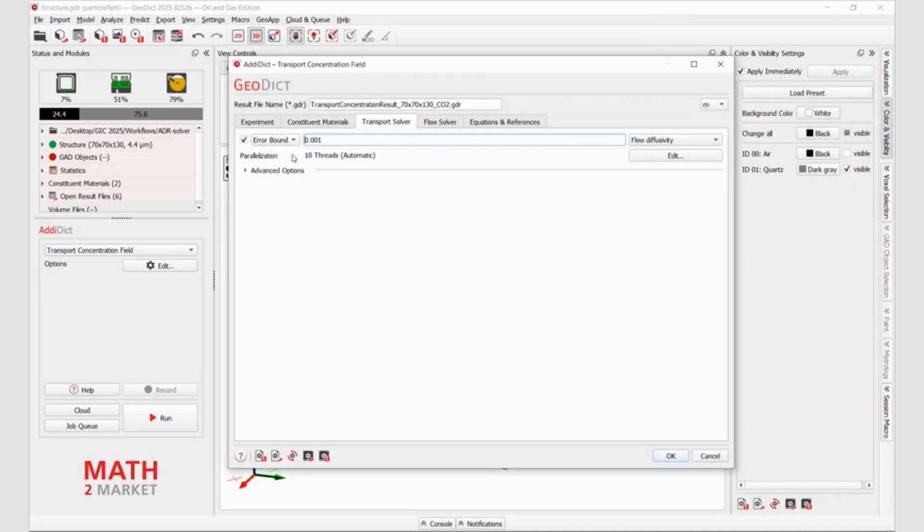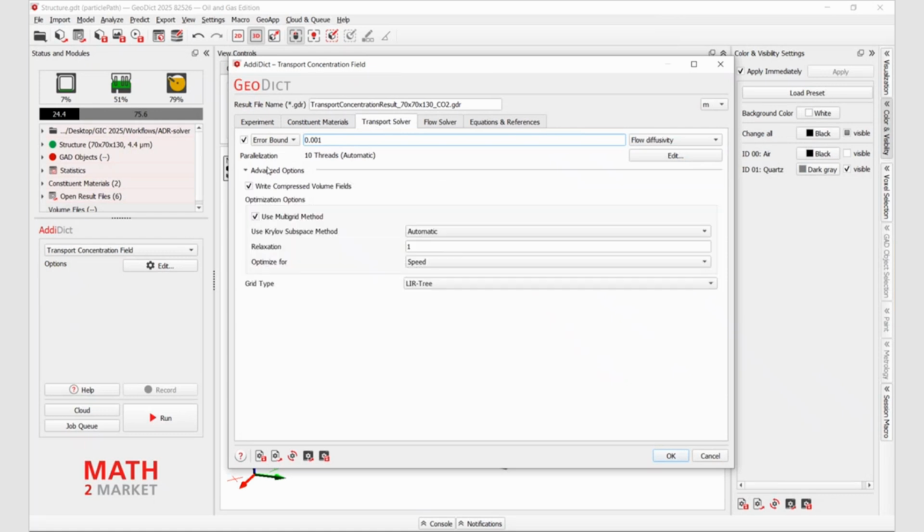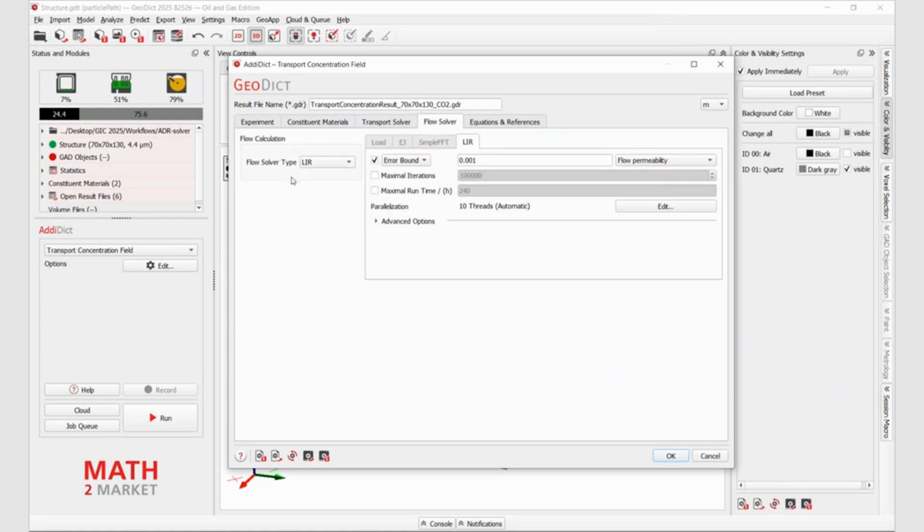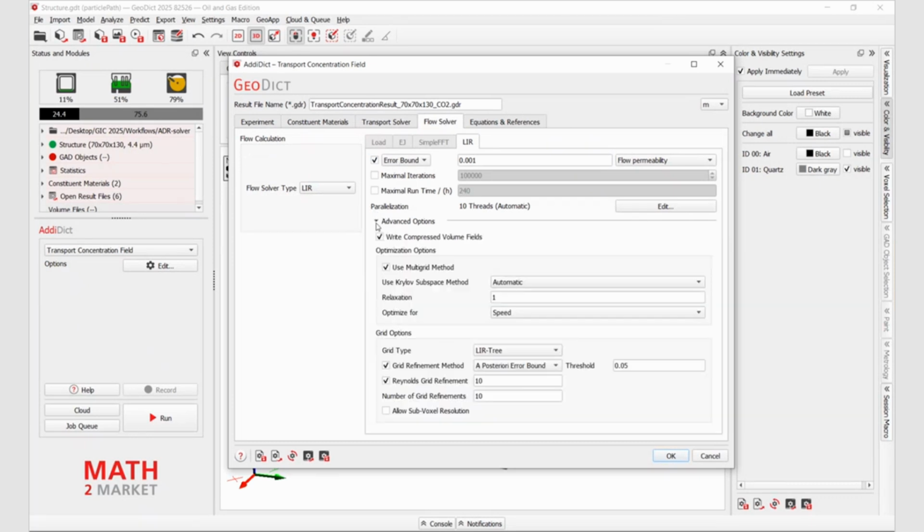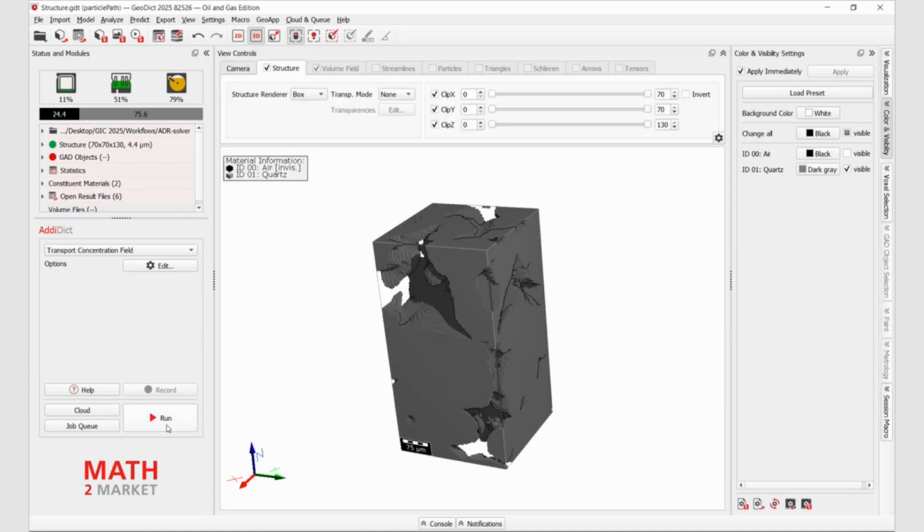And then under the transport options, you can for now leave everything as is on default. And for the flow solver, this is the same as in the flow solver I showed earlier, with also the grid refinement and other options. Now by clicking OK and run, we can run this example.